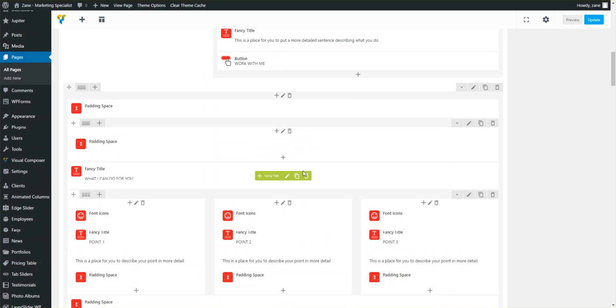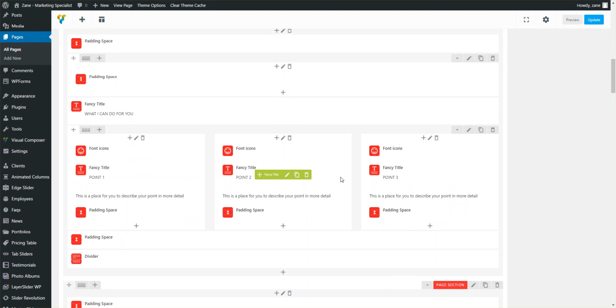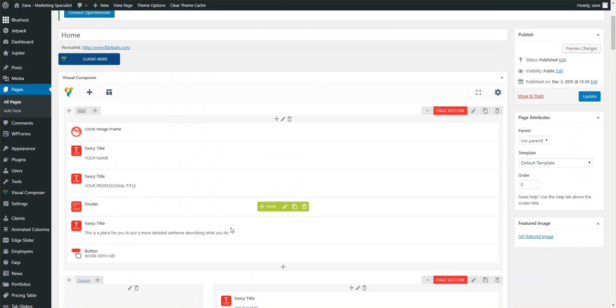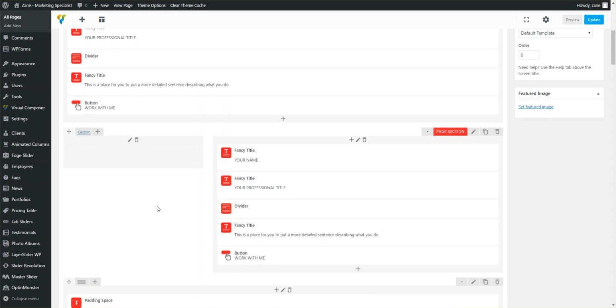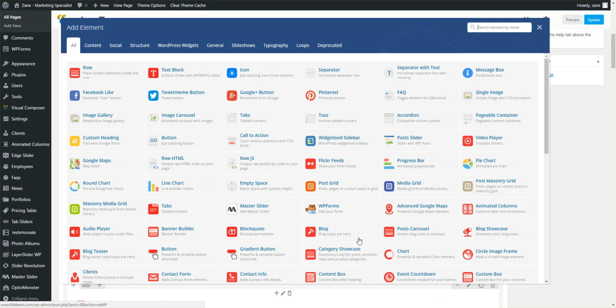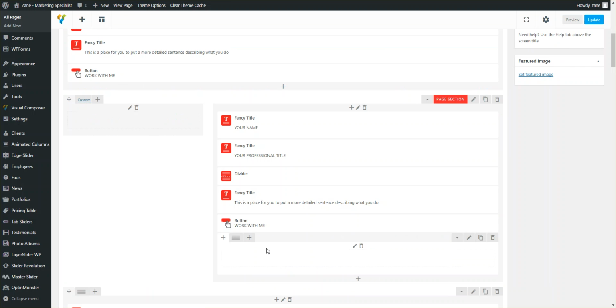Now, the third thing that you need to know about when it comes to editing is there's, as we mentioned, sections, there's rows, and then there's elements. So that's a section. These are elements within the section. But if I wanted to, at any point, add something within this, I can click this plus button, and let's assume that I wanted to add a row. This makes an entirely new drag and droppable row. So I can add a bunch of different elements in here and then drag that entire lot around. Okay. I'm just going to go ahead and delete that because we don't need it.